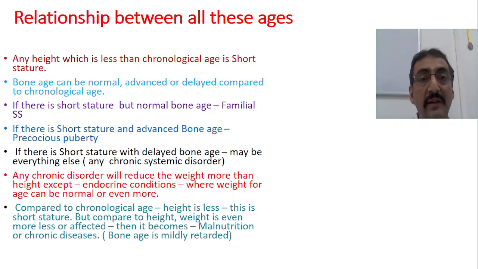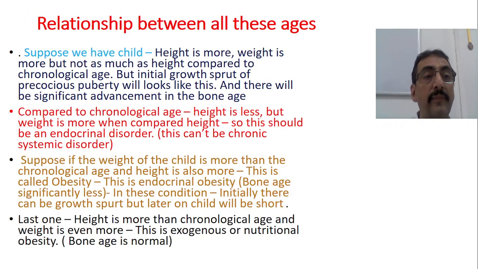I hope you understand these things very well. Now, what is the relationship between all these three ages? Again we will continue. Suppose we have a child, height is more, weight is also more, but not as much as height compared to the chronological age. Try to understand the situation.